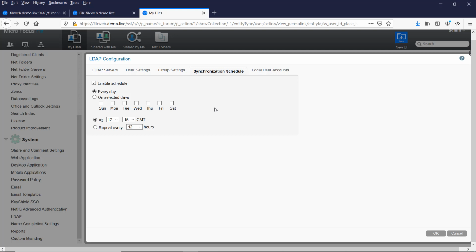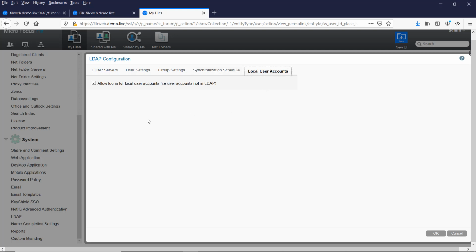If a user hasn't been imported from LDAP, they can still log into Filr. It's just that obviously people won't be able to see them and share information with them until either they've logged in or it's been synchronized. We also have local user accounts, so if you're going to create accounts in the Filr system that are not in your LDAP server, so maybe a contractor that's coming in that's not in Active Directory, are you going to let them use the system as well? And in that sort of instance, they'd use something called personal storage, where the files they're sharing would be stored on the server, the appliance.